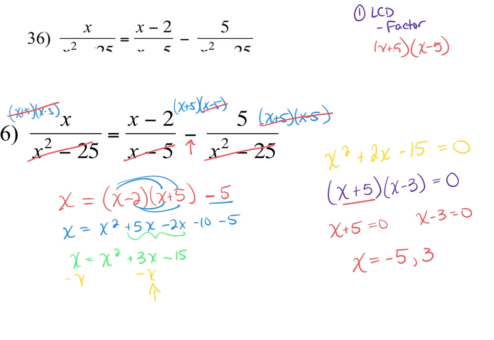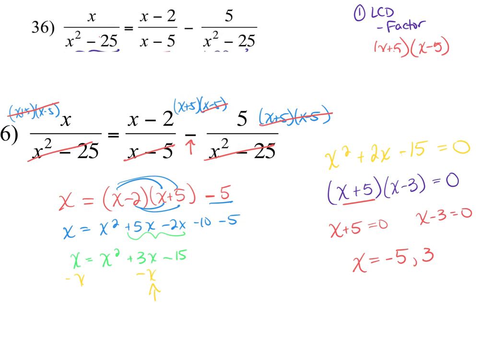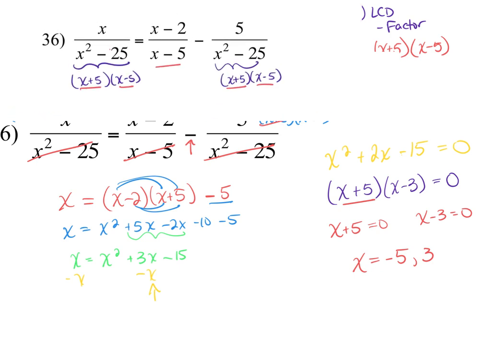And then I'm going to go back to my original equation, right? And I'm going to say, will this cause a problem? -5. Will that cause a problem here? -5 plus 5 gives me 0. That's a problem, right? If it causes a problem in any one of my groups, I have a problem. So -5 is an extraneous solution. I am going to say that is not going to be one of my answers. My only answer here is going to be +3. So this is my only answer because -5 was extraneous.